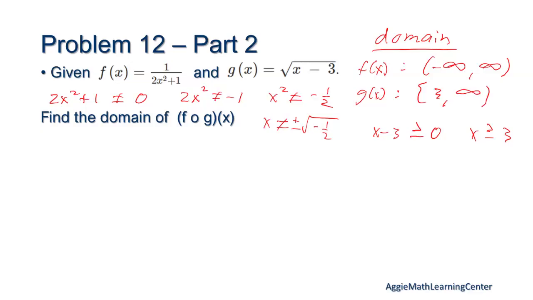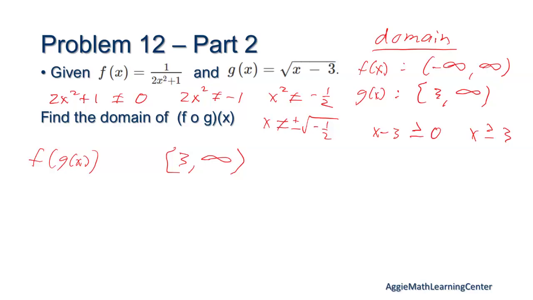So if we want to know the domain of f of g of x, you start off by dealing with the function that's on the inside. So with g of x, you know that the domain restriction has to be from 3 to infinity, just to start off with, because g of x is going into that function. And so then you look at the domain restrictions of f, because that's the outside function.